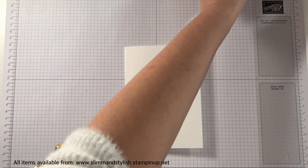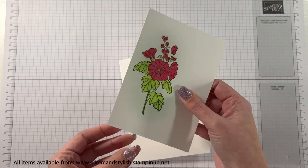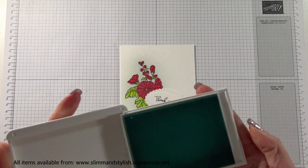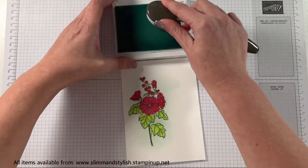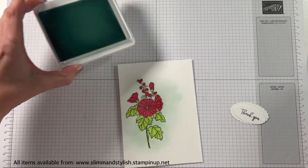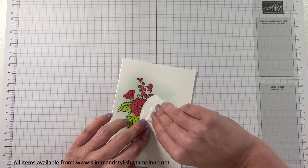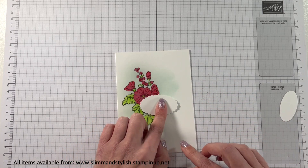Before I do that I'm going to adhere it to my card base — this is just a standard card base, an A5 piece of cardstock scored in half to make an A6 card. And that's where I thought: yeah, more colour. You can keep building up with the blending brushes — that's why they're great. You can start off quite pastel-y and get it really, really dark. It's quite simple to move the colour around. It's now really quite bright so I'm going to use a bit of stamping foam, which I've been using quite a bit on my cards recently — love it.